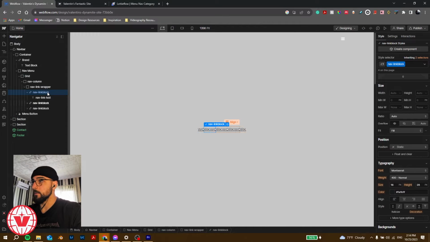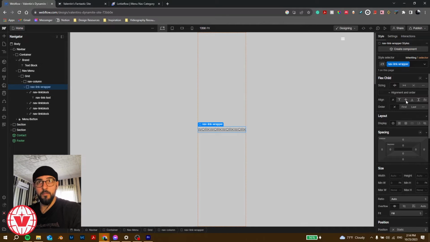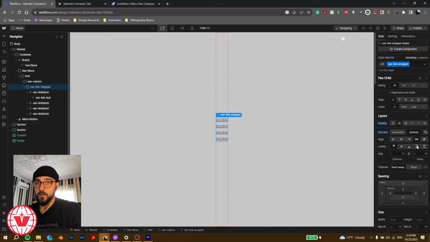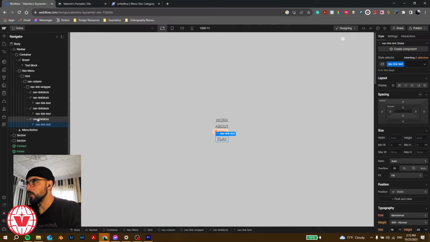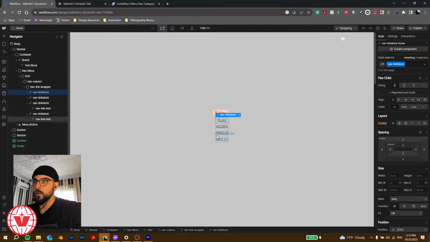We can duplicate that a bunch of times and make the nav link wrapper vertical, flex box vertical, and it doesn't really matter if you space it because it's just spanning the width of them. But yeah, pretty much that's how we're gonna set it for now. And you can change this to anything else you'd like. For example, we've got work. What else do we need? About. Cool. You can have a say hi play, showing where you've done all of your other playful work.